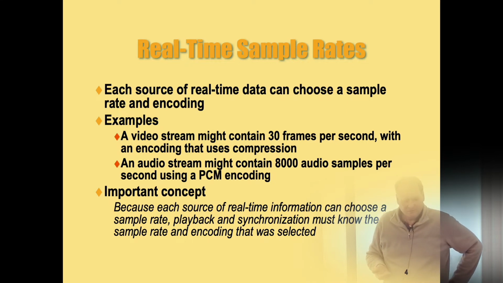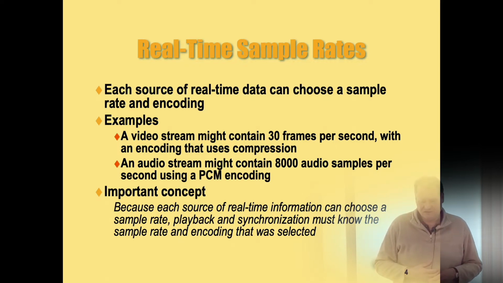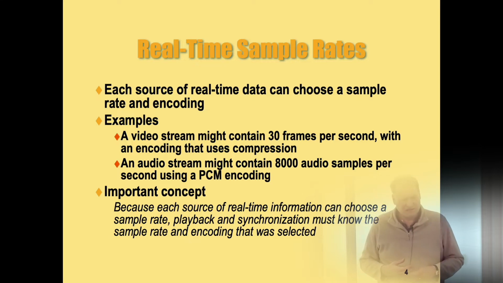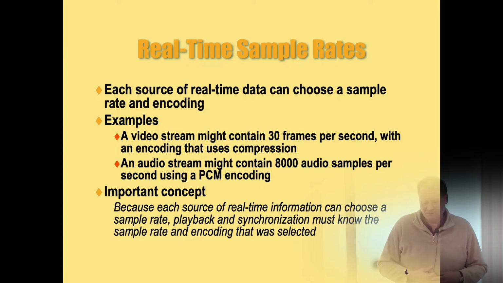So now we have servers who present a stream of different types of multimedia. And of course, each stream has to be coded somehow. We have to decide how often we should sample, at what resolution, whether we should do some type of encoding of it, mark it up with some type of metadata, or whatever. There are lots of things that we need to decide on. Typically each source chooses how to do that, and then the client has to live up to that and adapt to it. Sometimes we can have a negotiation between client and server about what we should have, but eventually the server will choose something, of course.